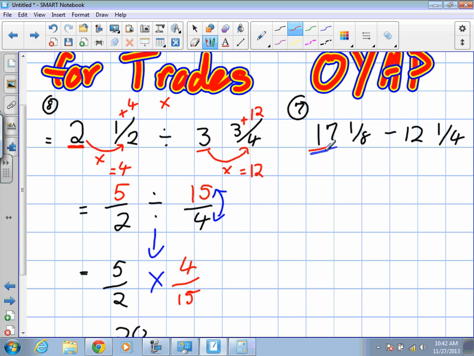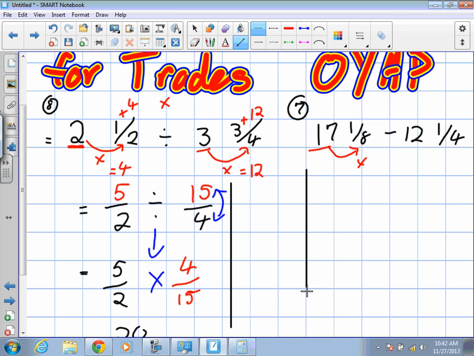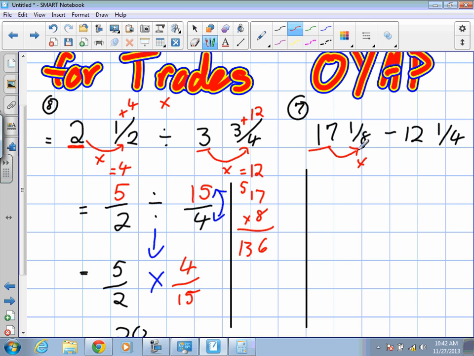We need 17 times 8. Okay? So same as before, I'll make a little row in the middle here so we can stay organized. I need to find out what 17 times 8 is. So I set it up like this. 8 times 7. Anyone know? It's 56. Good. And then 8 times 1 is 8, plus 5 is 13. So 136. This equals 136. And we have to add it to the value on top. So our new improper fraction is 137 over 8. Okay?